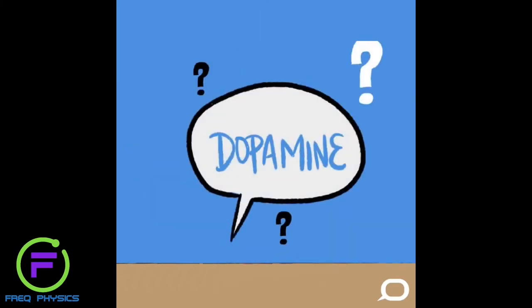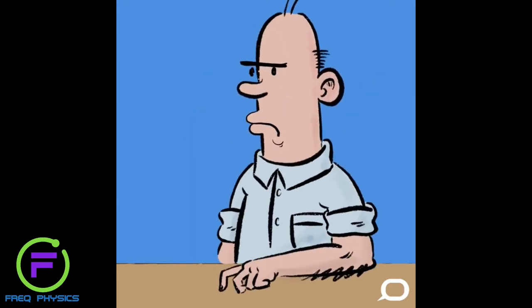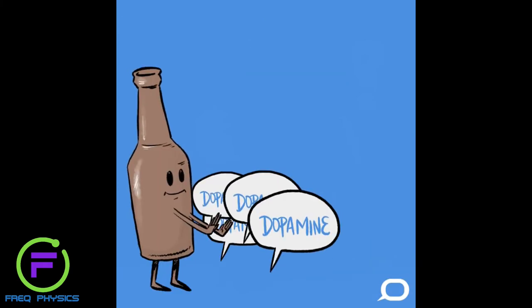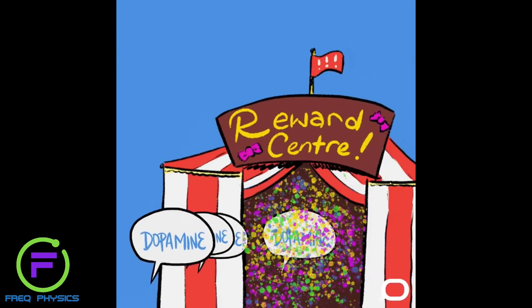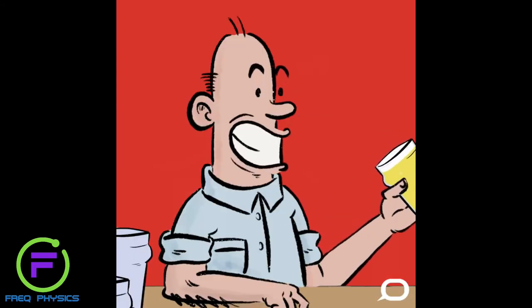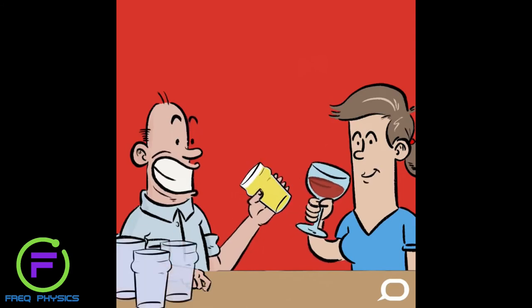And dopamine? Well, you would think that the onset of these effects would signal to most of us to stop drinking, so why do we often end up lining up at the bar for another drink? Ethanol increases the amount of dopamine in the brain's reward center. This increases the feeling of pleasure when we drink. The level of pleasure we derive from drinking is not the same for everyone - some people's genetic makeup makes them feel considerably more pleasure than others.